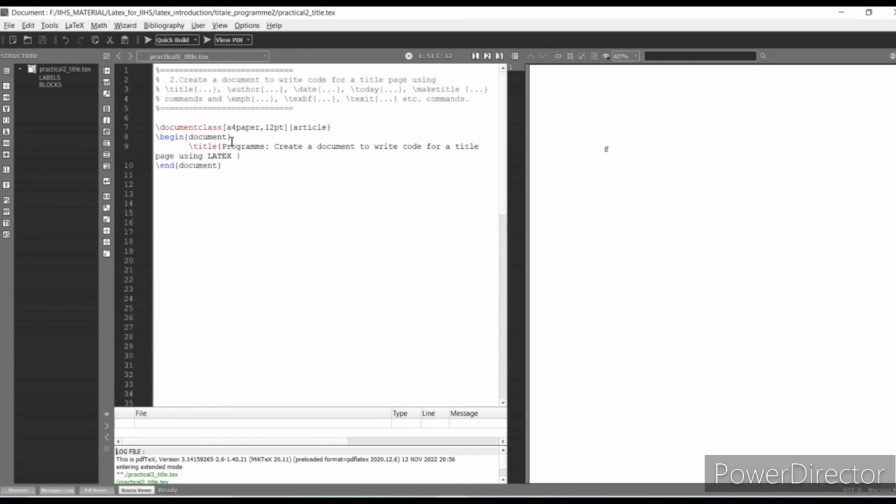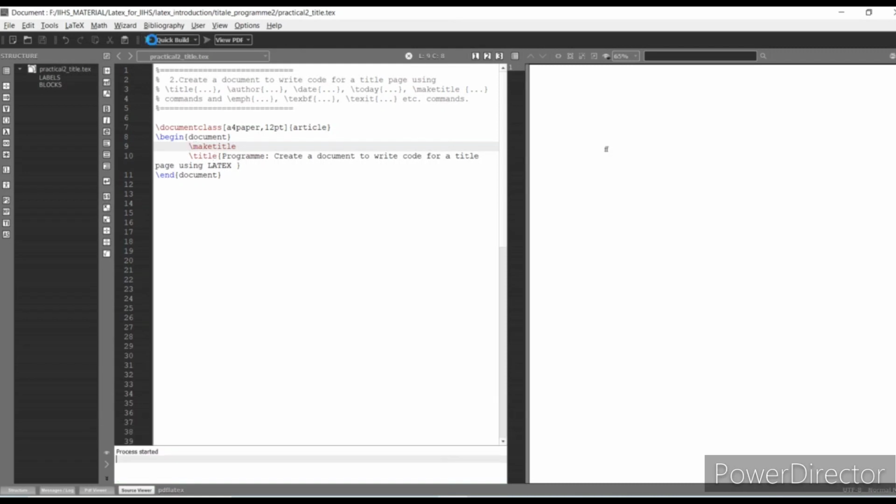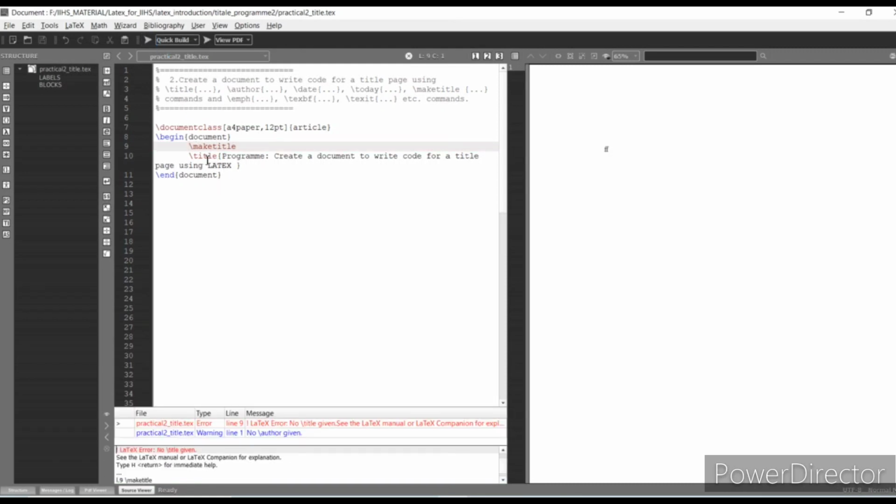So write the \maketitle command just after begin document. If I compile it, this shows errors. So I will write this after this.